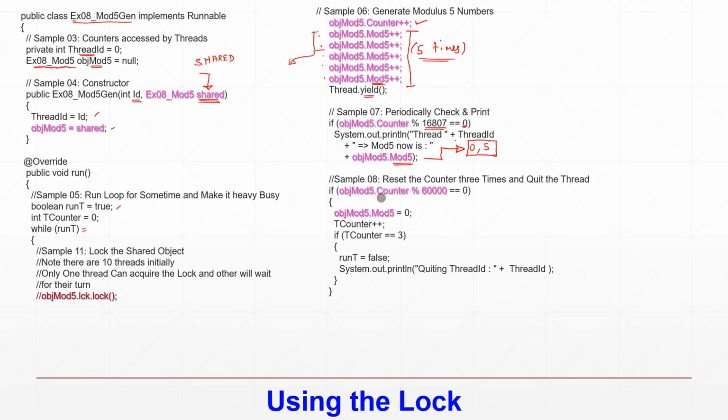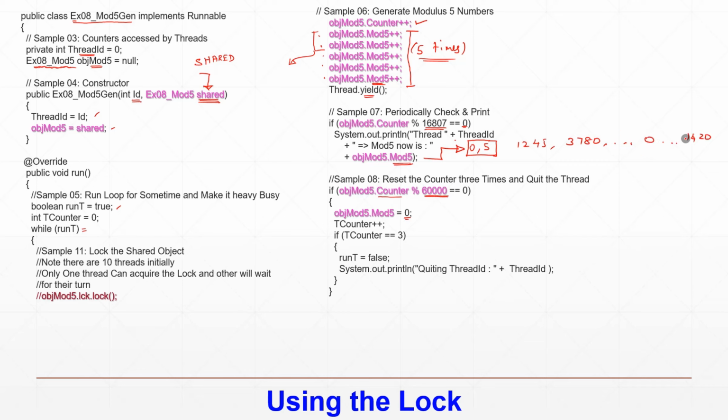Here once again we are using this counter. This time we use 60,000 as the number, and if that's the case, we reset mod 5 to 0. So it will print the number 0, 5, 25 or something like 1, 2, 4, 5, 3, 7, 8, 0, and after that it will reset and go on 1, 4, 2, 0.